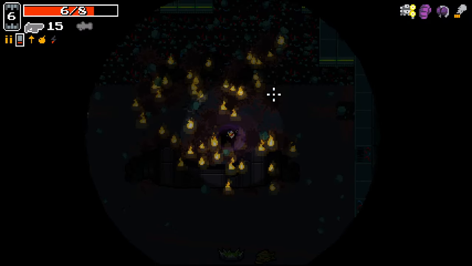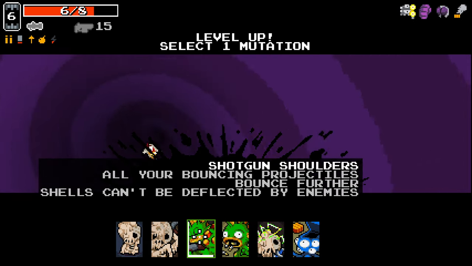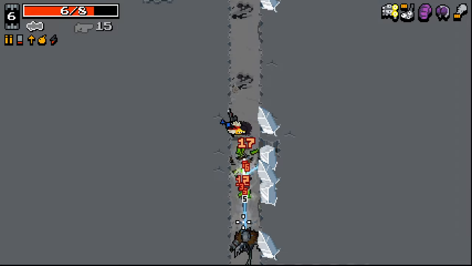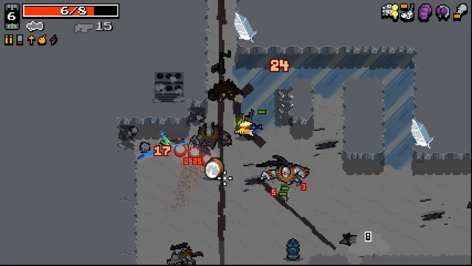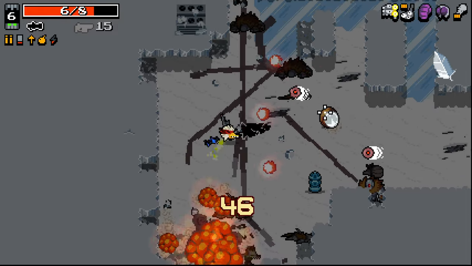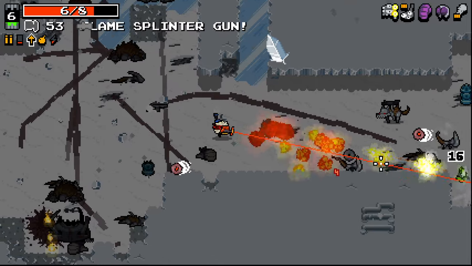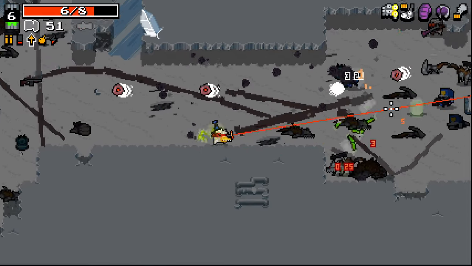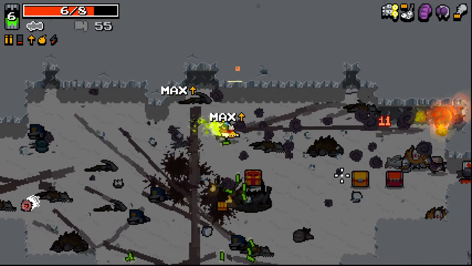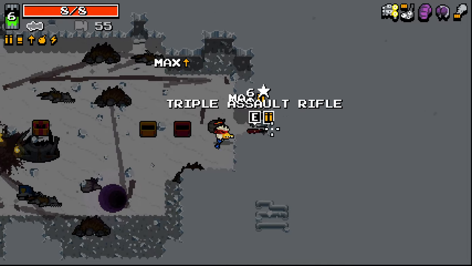Go with lightning screwdriver as a secondary right now. Damn, no euphoria. Okay, lightning screwdriver has unlimited ammo. I thought it would be like energy screwdriver where it would cost, so lightning screwdriver might be pretty good for us here. Flame splinter gun, I like that. Wow, I like that a lot. That is very good.